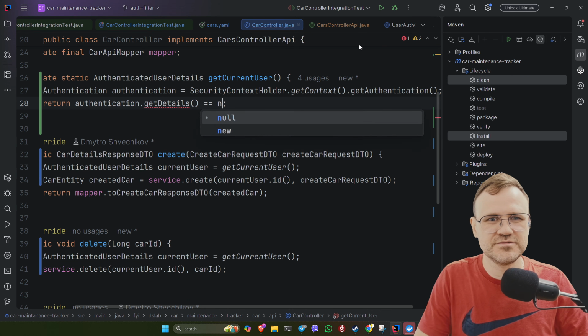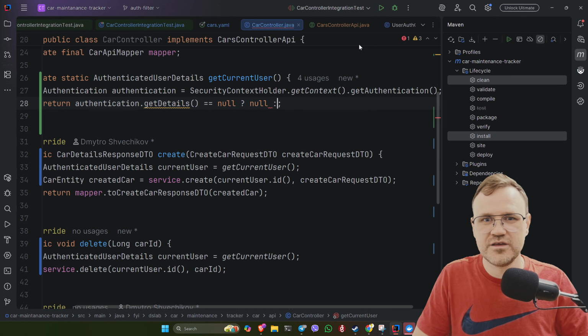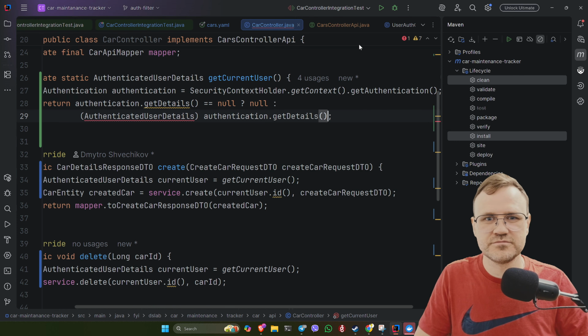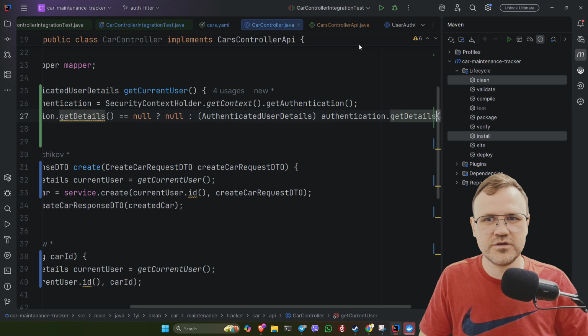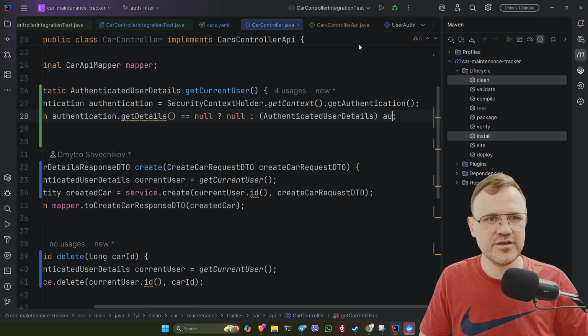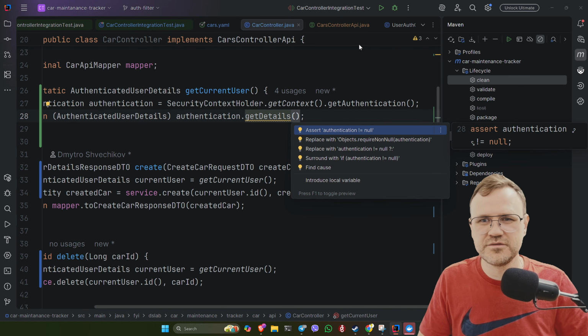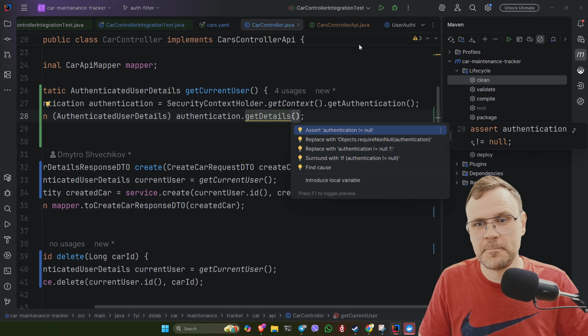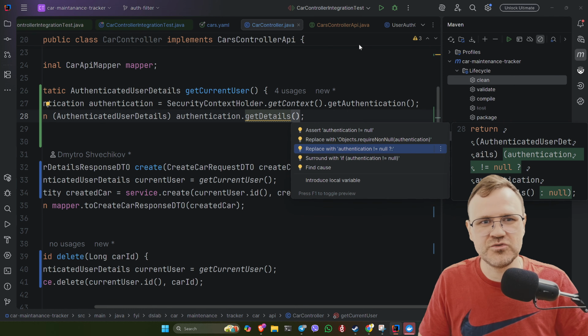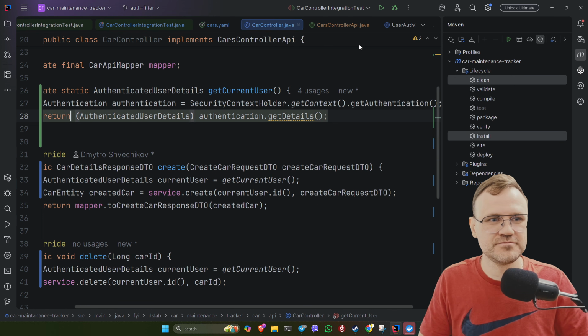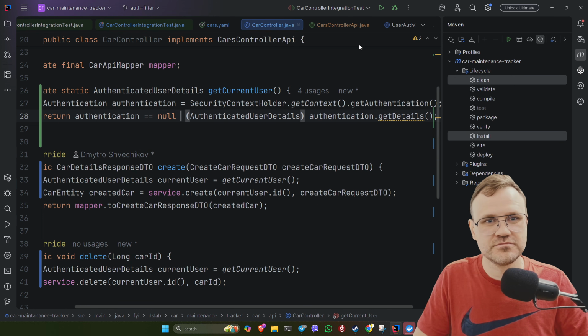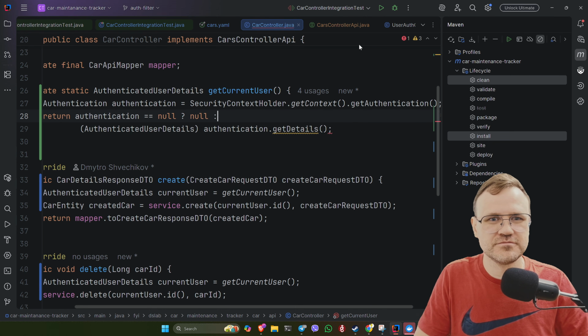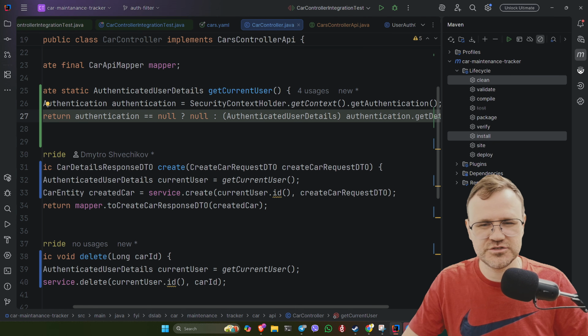IntelliJ. No? Or what do you want from me? It can be null, so what? The authentication can be null. Yeah, thank you, IntelliJ.